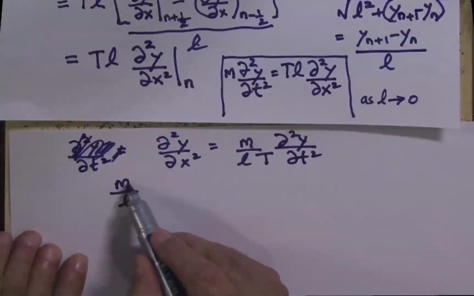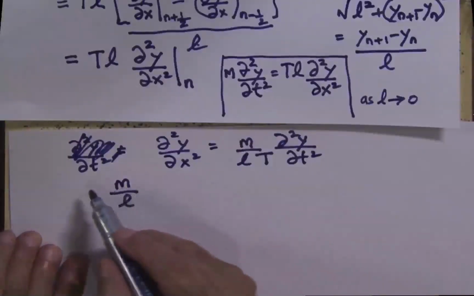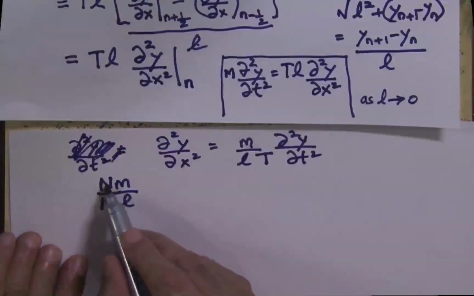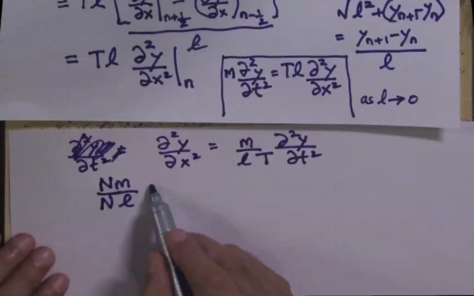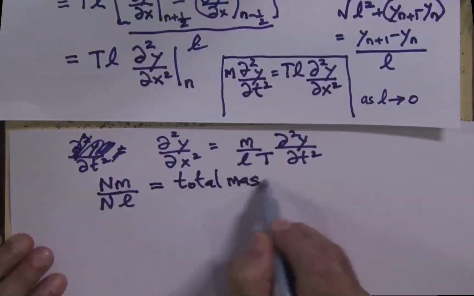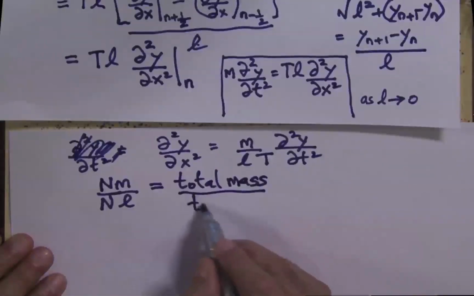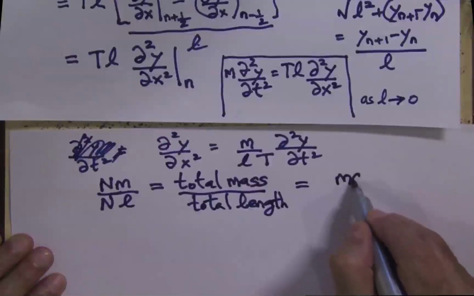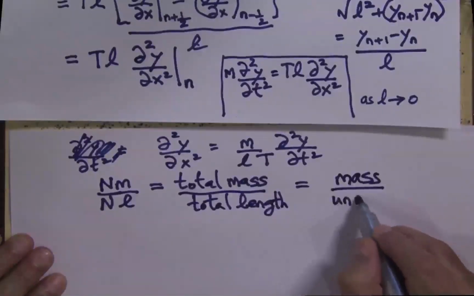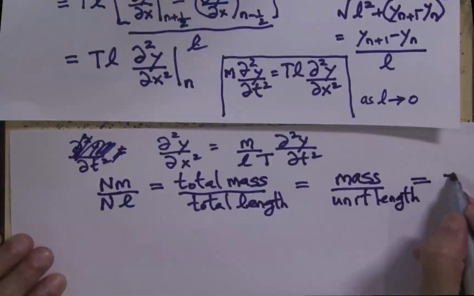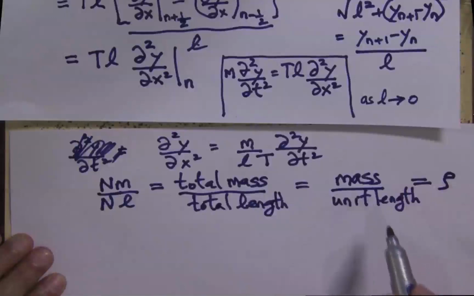remember what m was. M was the mass of each of the atoms or the particles, and L was the distance. Now suppose there are lots of them. Okay, so suppose there are n of these and n of these. You see, I've just multiplied the numerator and the denominator. Now n times m would be the total mass of the particles, of n particles. So this would be the total mass, and n times L would be what? It would be the total length of the string. And so what we have is mass per unit length. And we can give that some name. Let's call it rho. So rho would be the mass per unit length of the string.